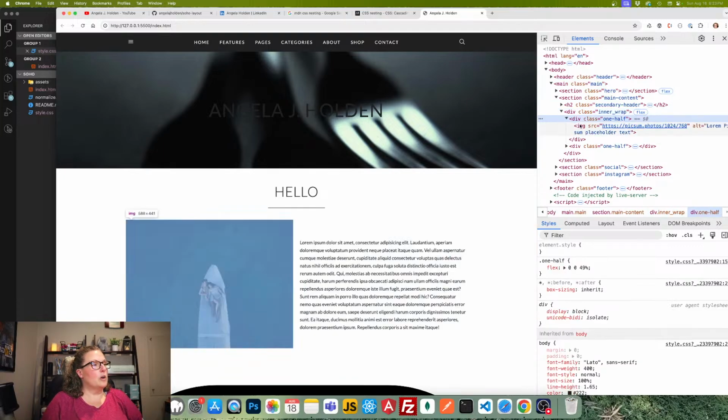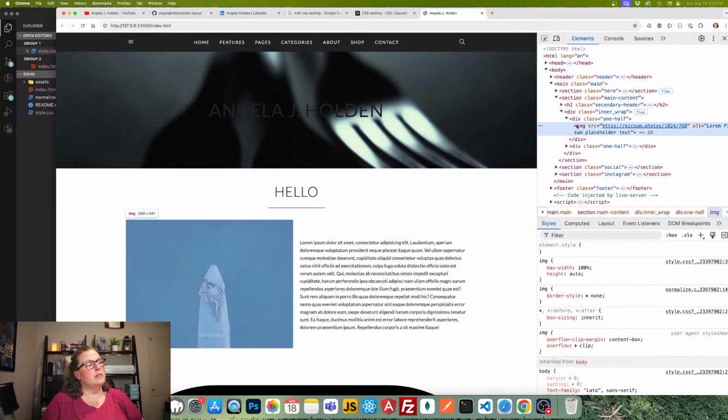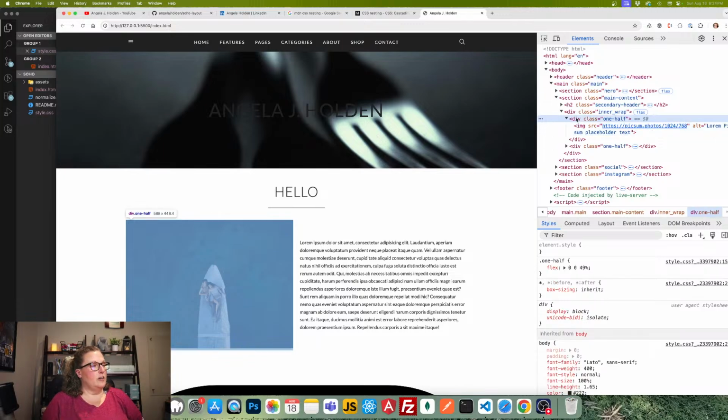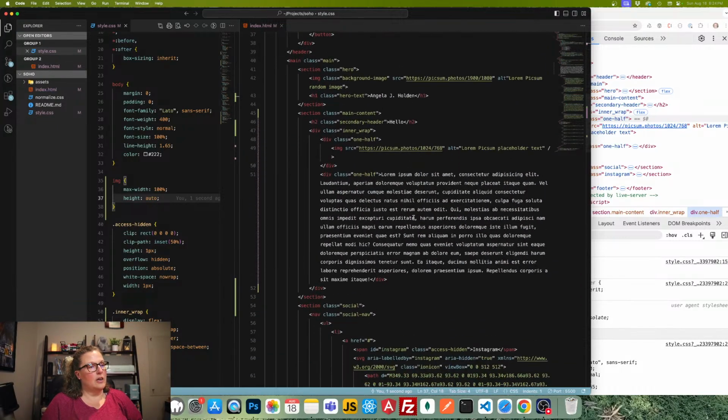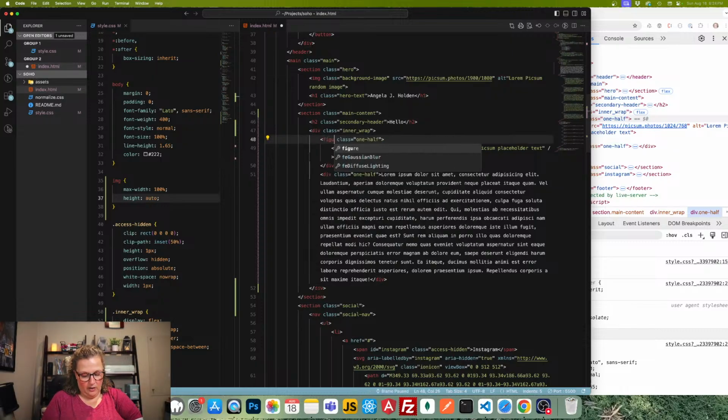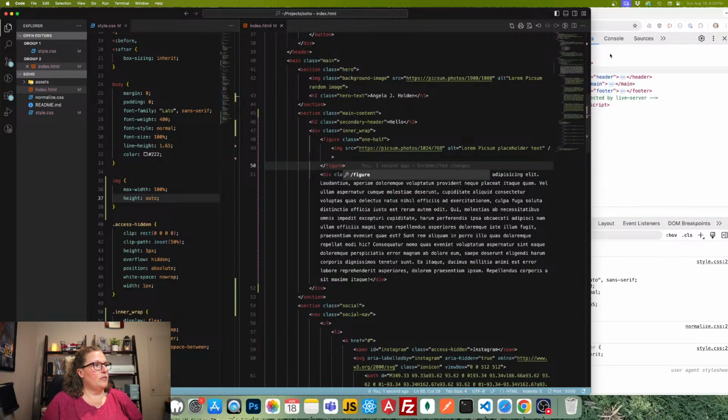Now let's work on this image. Really, this should not be a div. This should probably be a figure. That is the correct semantic way of doing that. So I'm going to change this container outside of this image to a figure, and it's going to need a little additional styling because by default it puts a lot of margin on figure tags.